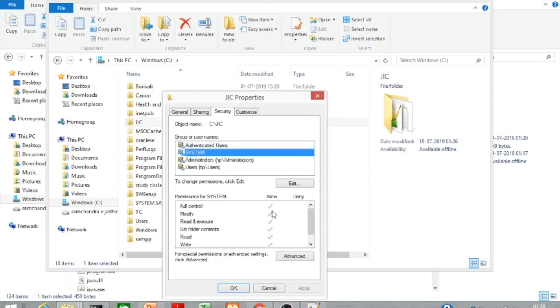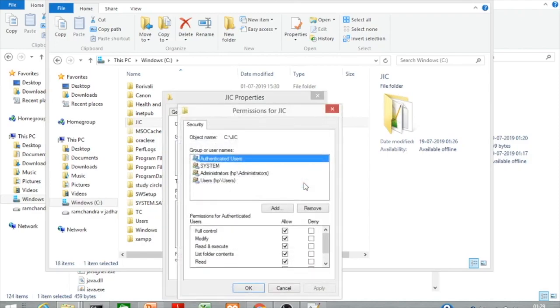Administrators and users. Now as you see that I have put tick mark in all of them. If you check your computer, I'm pretty sure that the tick mark will not be there in all four of them. So what you need to do is you need to click on this edit. Now when you click on this edit, a similar window will open up. Now you need to do the same thing 4 times.